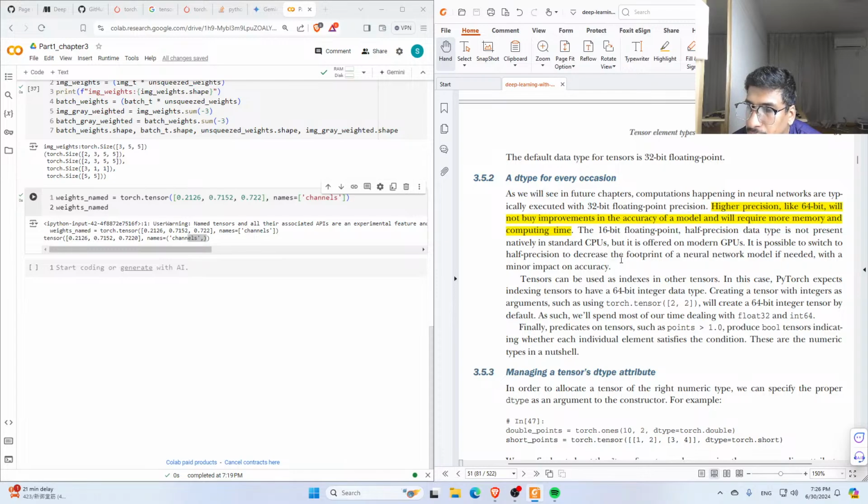It is possible to switch to half precision to decrease the footprint of a neural network if needed, with a minor impact on accuracy.